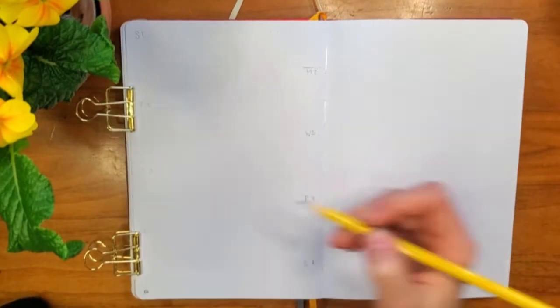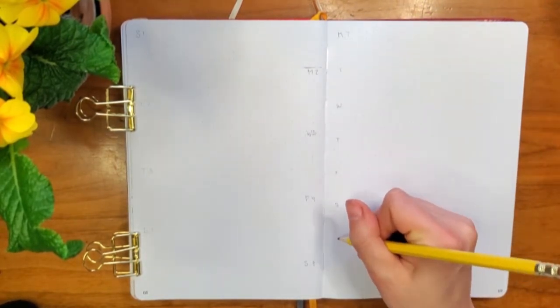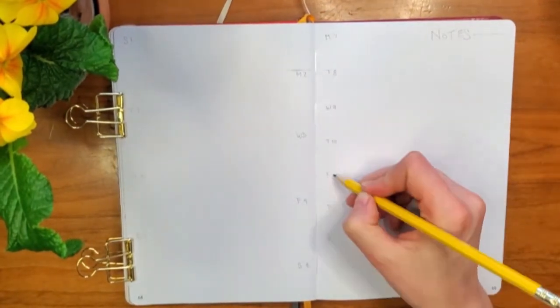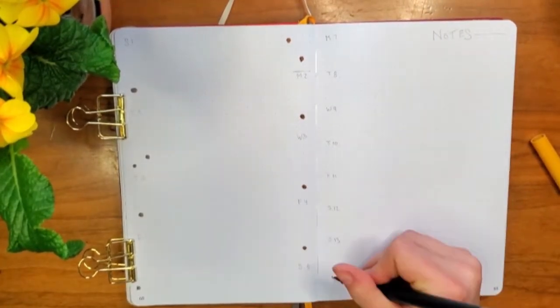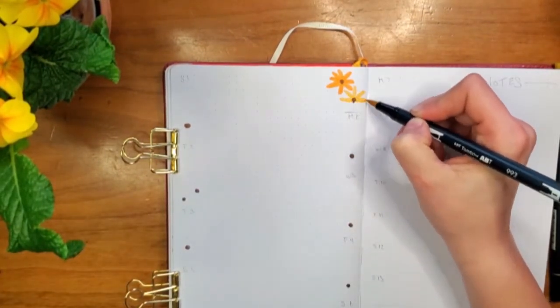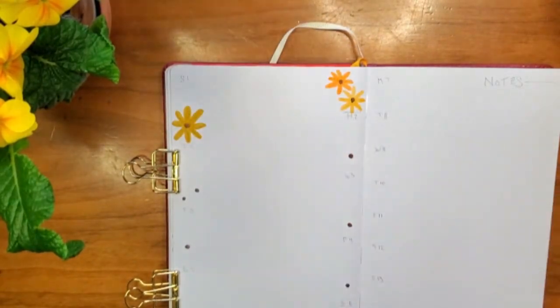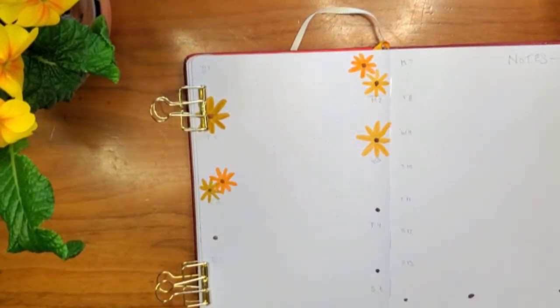We are on to the weekly spreads. I will say that I messed up numbering the days of the week because I switched things up and decided to do kind of an alternating pattern. Right after I filmed this, I ended up going and buying some whiteout and fixing my mistakes later on, but there's definitely going to be a numbering error — so if you notice that, I'm aware and I have fixed it. For me, that is why it's important to remember that the reason I do my bullet journal is to stay organized and keep track of what's important. It's not necessarily to have a perfect journal, and I can give myself some grace when it comes to mistakes.